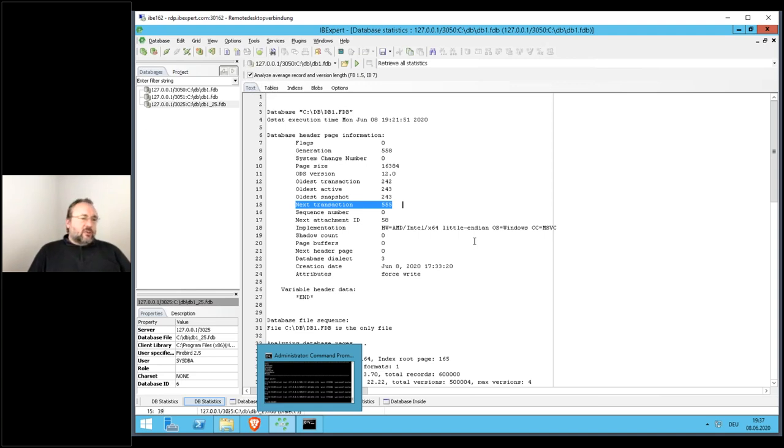Or simply go to Firebird 3. In Firebird 3, we have a value, I think it's 48-bit or something like that. It's not 64-bit because 64-bit is not really needed, but it's a much higher value. I think it's approximately 60,000 multiplied by 2 billion. That is the upper limit of the transaction. And that's really, I think, a value that cannot be reached so fast.